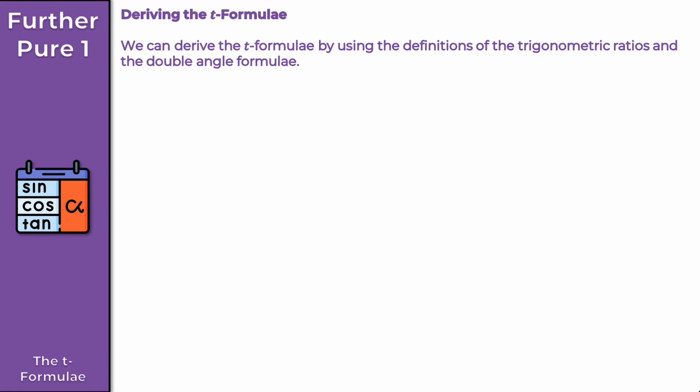So let's have a look then at deriving the t-formulae. There's a number of different ways here that you can derive the t-formulae, but for this video here, the way that I want to demonstrate the derivation of the t-formulae is by using the definitions of the trigonometric ratios and the double angle formulae.